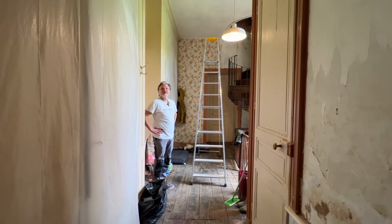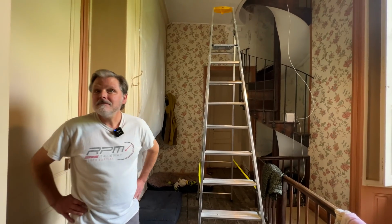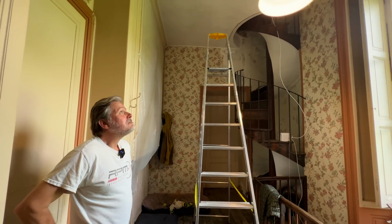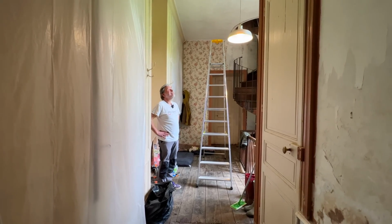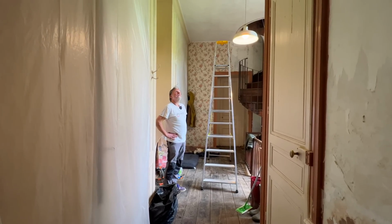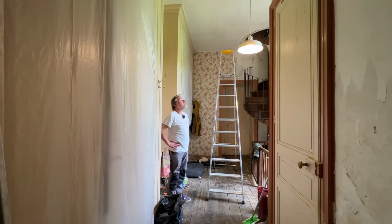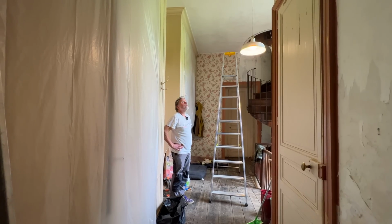Lincoln's not happy. He's got to take down a ceiling. So he's currently in a bad mood because we have rotten beams up in the bathroom, which is directly above. And welcome. Is it befuddled, or what's the proper word? It's something I haven't done before, so I'm not certain how to do it, and how not to break things that I don't want to break. So I need to think about it a little before I actually do it.